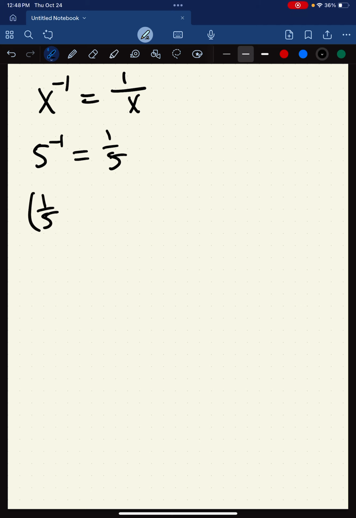Okay, one more thing on these exponents. We have a lot more things, but if you ever see a number to the power of -1, that is equal to the reciprocal of that number. So for example, 5 to the -1 is 1/5. 1/5 to the -1 is going to be 5. Well, let's derive that. That's 1 all over 1 over 5, which is 5.